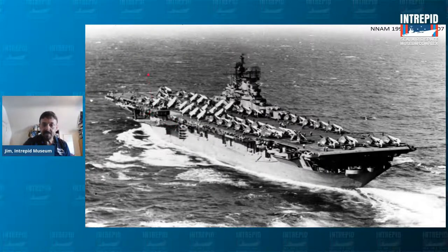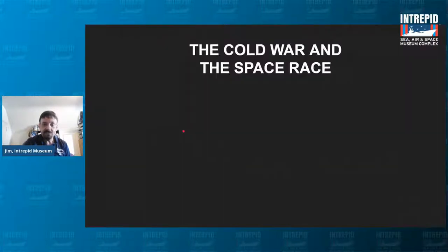We can easily figure out why the Intrepid is a sea museum — it's a ship. Why was it an air museum? Because it has a lot of aircraft; today we still have 28 aircraft visible when you visit the museum. But why was it a space museum? Because the Intrepid served during the Cold War. As I like to put it, the Cold War had several symptoms — the Korean War, the Vietnam War — but a big symptom was the space race.